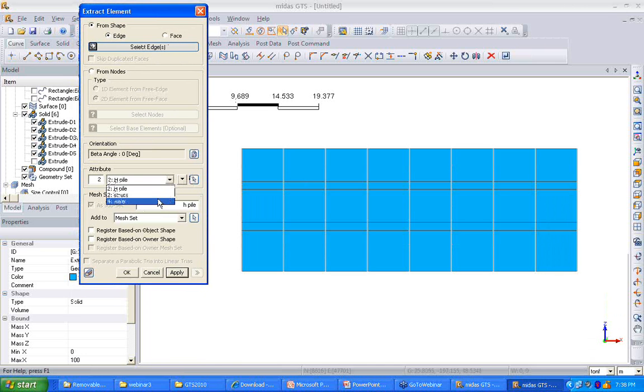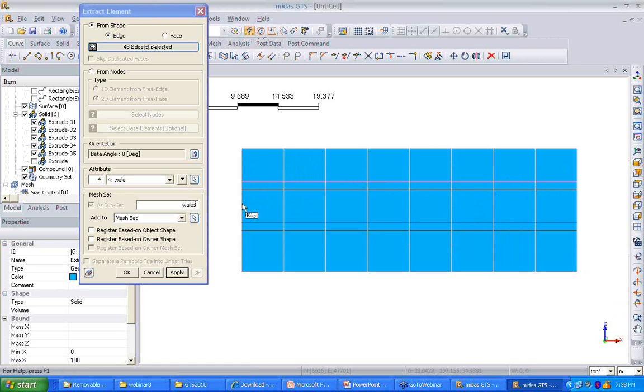Next, we use a similar feature to extract our whales. This is my whale 1, which will be activated after excavation 1.